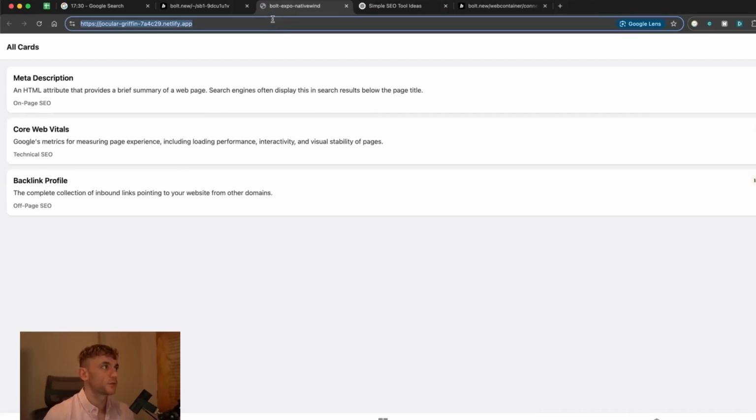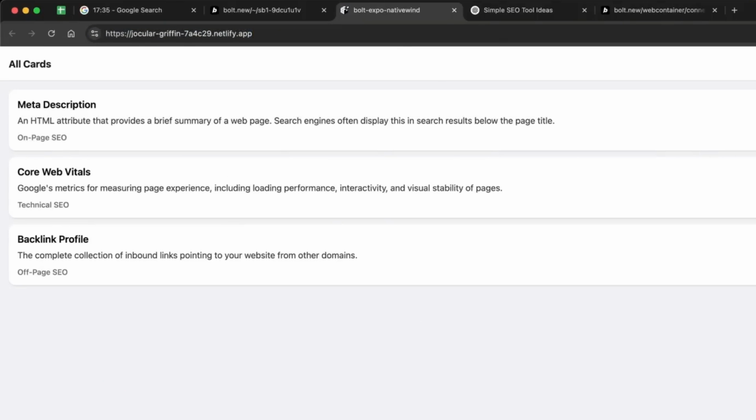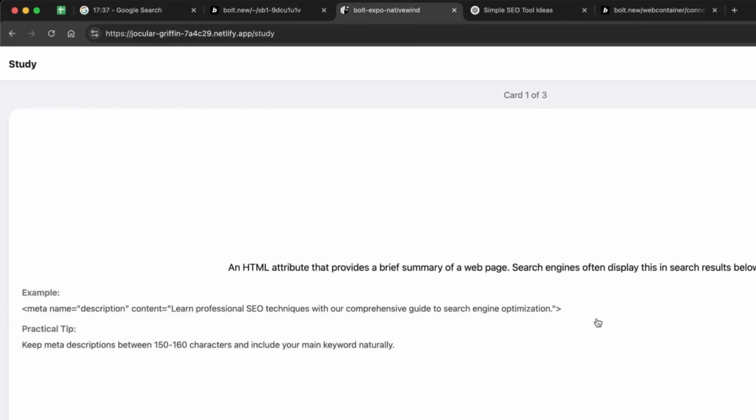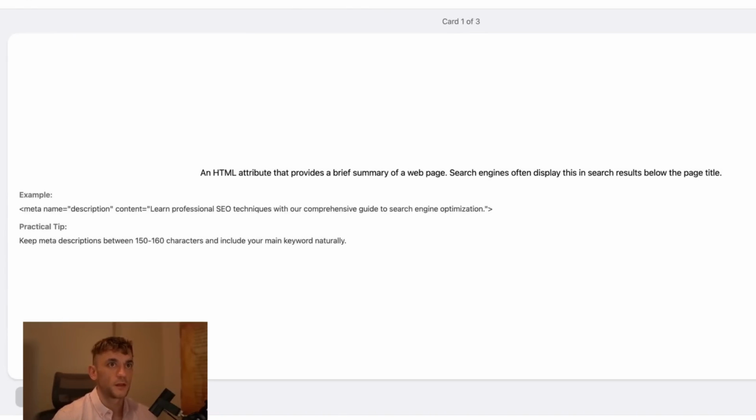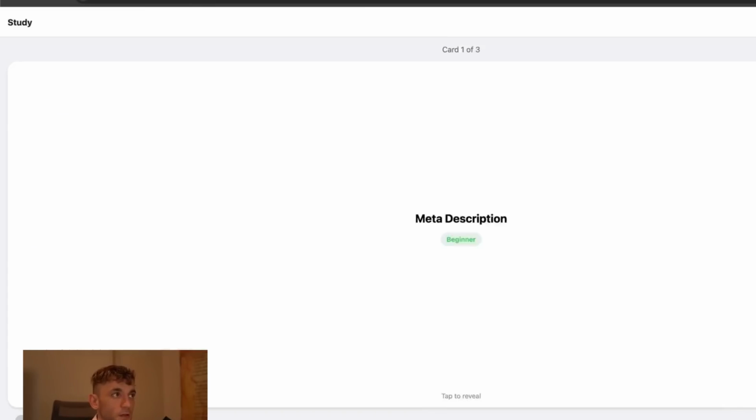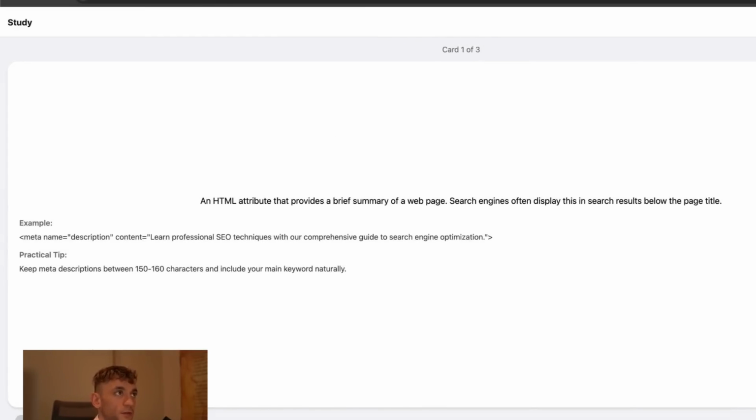And if we click on the subdomain here, we've got a shareable URL where we can share the web app. So if we go to study again, let's just check this works on the web app. It works beautifully. If we open this up in a new incognito window, we can check the URL is working perfectly as well. And you could open that up on your phone as well.